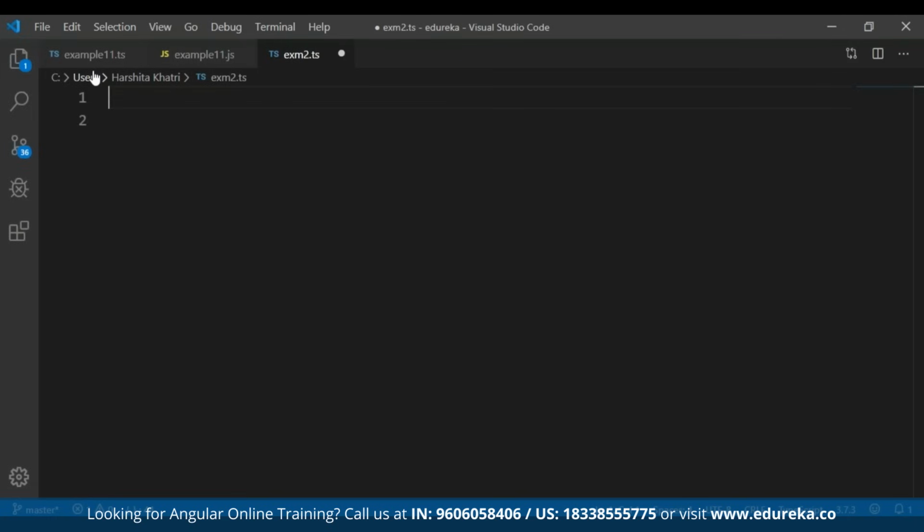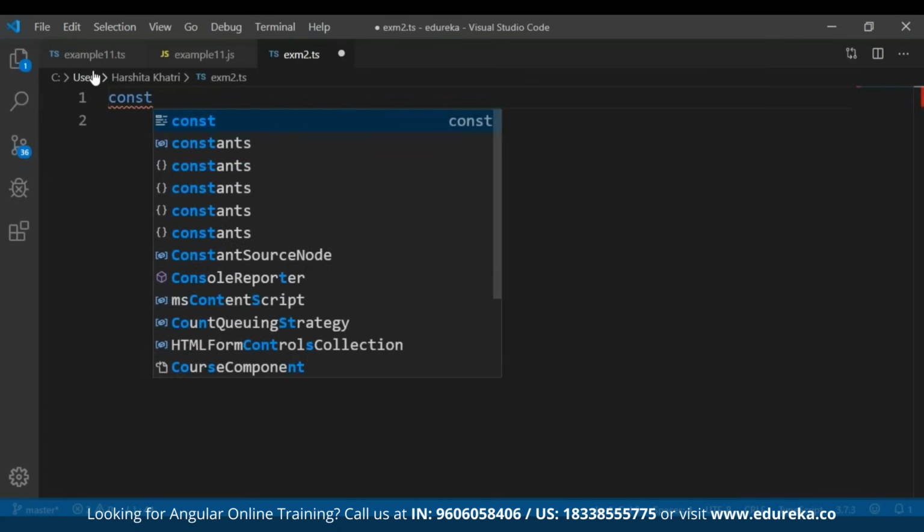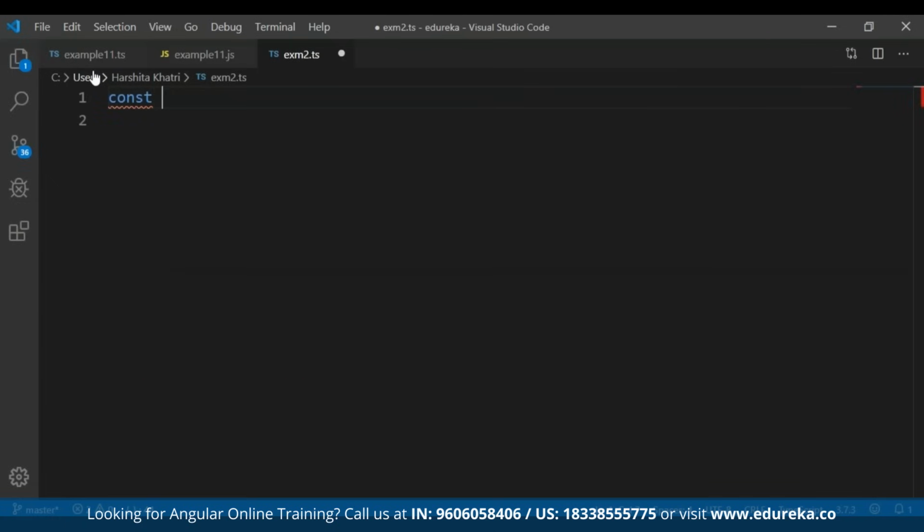Enum in TypeScript allows you to define a set of named constants. Okay, so if you guys are wondering what are constants, constants are variables whose values cannot be changed. Say for example, I just type in const, which stands for constant. I'll declare a variable ad, and I'll specify its value to be 10. So what happens when I do this? When you make use of the const keyword, the value of this variable, which is ad, will not be changed over time. So if you guys are wondering when you should actually use this, you must make use of const for all those variables whose value you wish to preserve and not for the others.